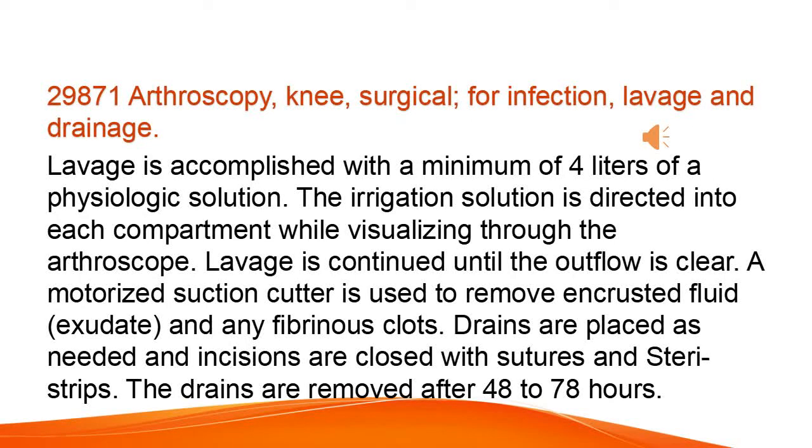Arthroscopy, knee, surgical, for infection, lavage, and drainage. Lavage is accomplished with a minimum of 4 liters of a physiologic solution. The irrigation solution is directed into each compartment while visualizing through the arthroscope. Lavage is continued until the outflow is clear. A motorized suction cutter is used to remove encrusted fluid, exudate, and any fibrinous clots. Drains are placed as needed and incisions are closed with sutures and strips. The drains are removed after 48 to 72 hours.